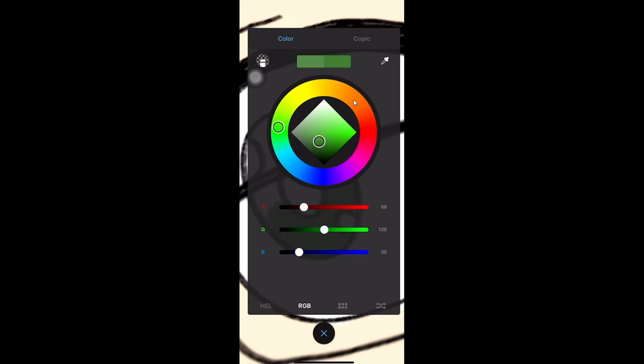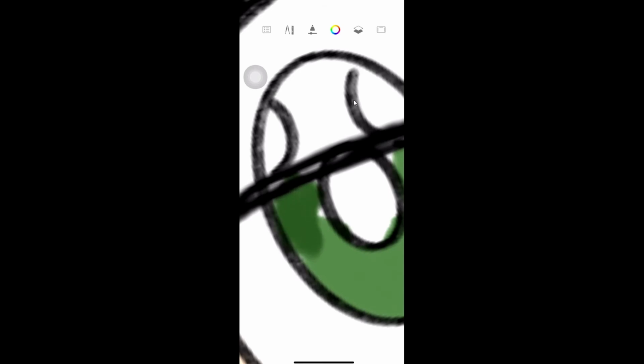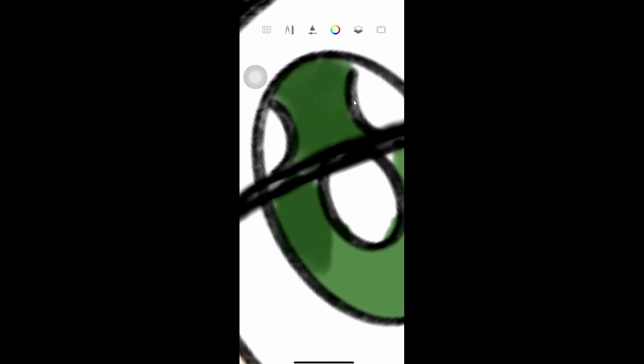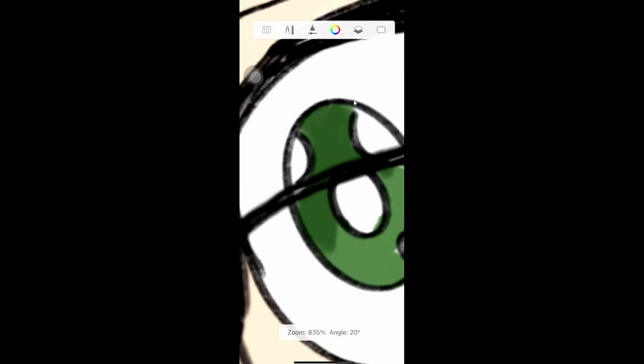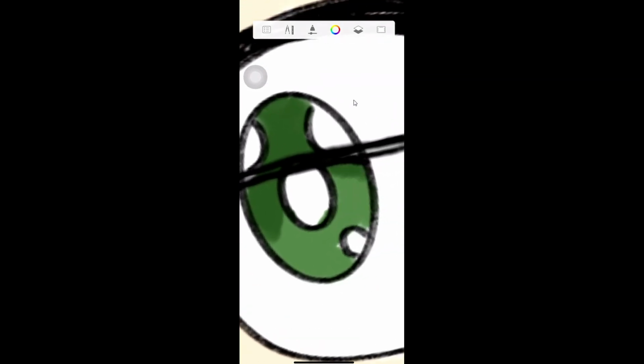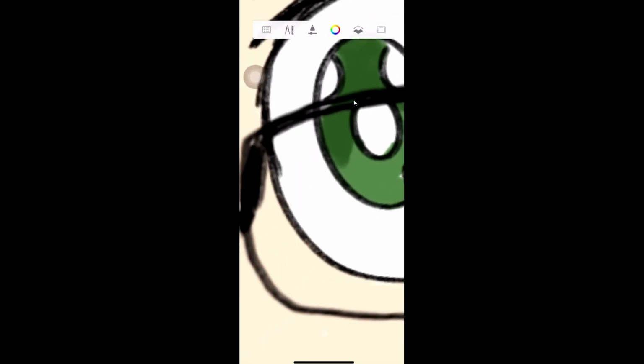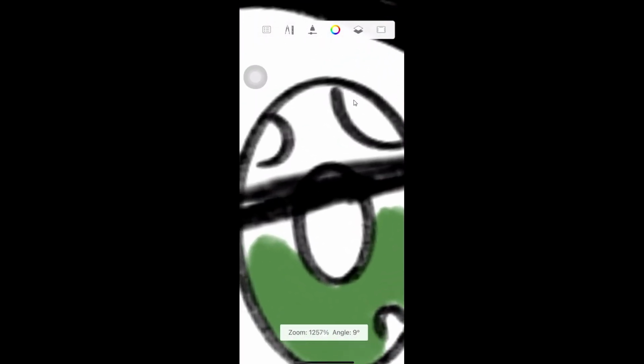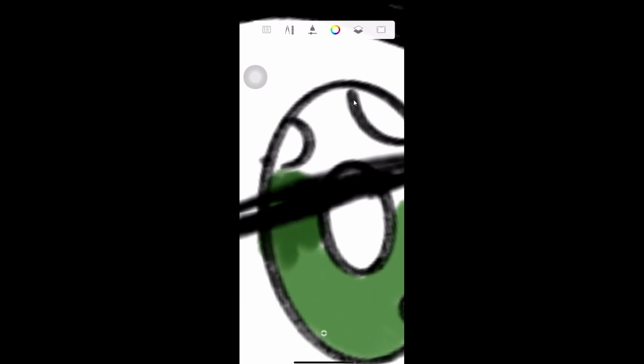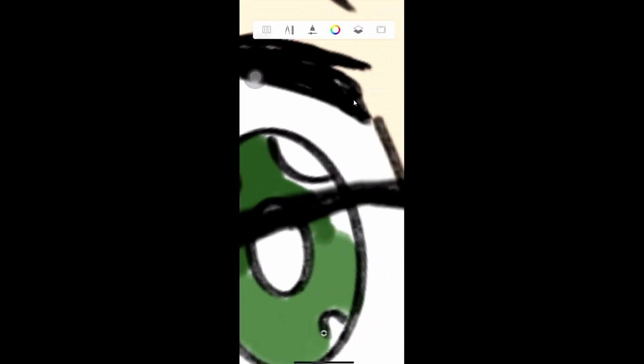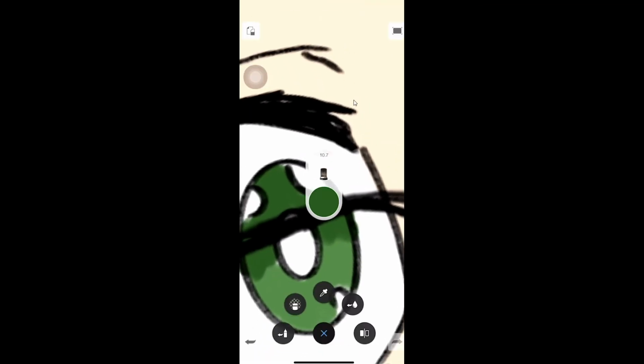I'll go through and add it, make it a little darker. This is something I might end up having to change. I did get one of my other friend's eye colors wrong, because it turns out his eyes are a little more blue, but in his picture it looks brown. I was like, oops, sorry Joey, let me change that real quick. Pretty sure Paulette has green eyes. It's either green or brown. I can't remember. It's been so long since I've seen her.